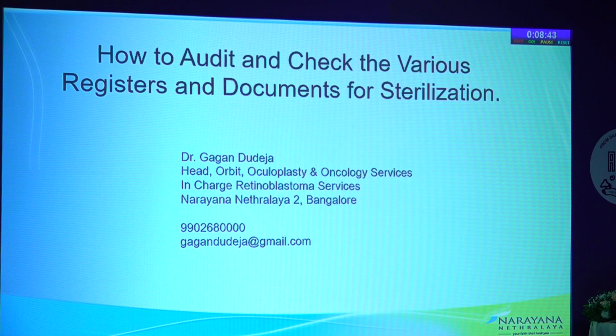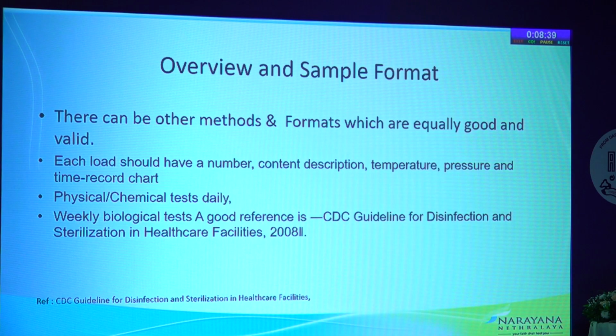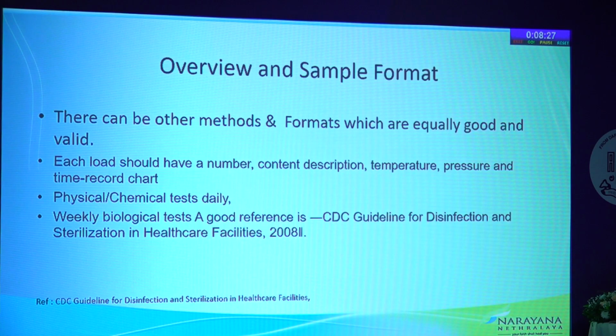So I'll just show you some sample formats. These are just to give an indication of how to do things. You could have your own formats which you are using and they're perfectly fine. The problem is that if one of these things is missing somewhere in the middle, you will never be able to trace and recall. That's where the lacuna would be in some hospitals. But a basic record is always kept. That, I believe, is the first part of training for everyone.